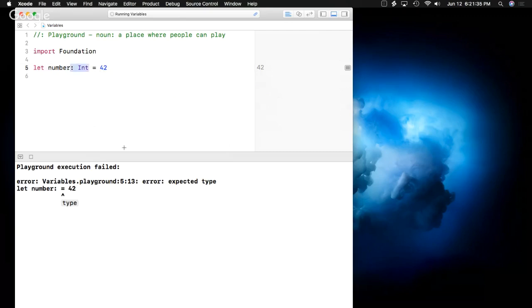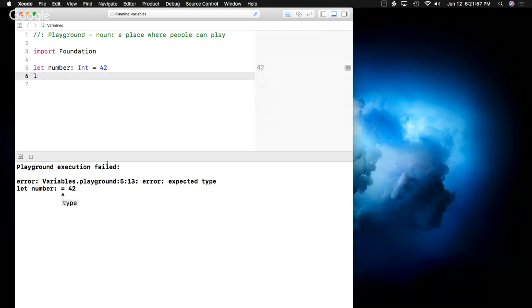So this is an explicit type annotation. More often than not, you'll leave this off when you're just creating a variable. Type inference is really good, and it works really well, and it's nice to not have to type that extra thing. And it reads a little nicer, right? Putting this :Int sort of clutters things up. But it's nice to know that it's available. So one type is Int, but let's talk about some other types.